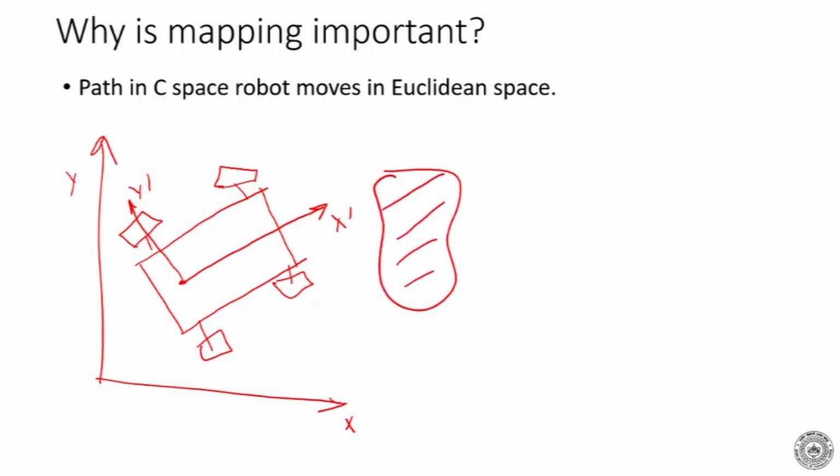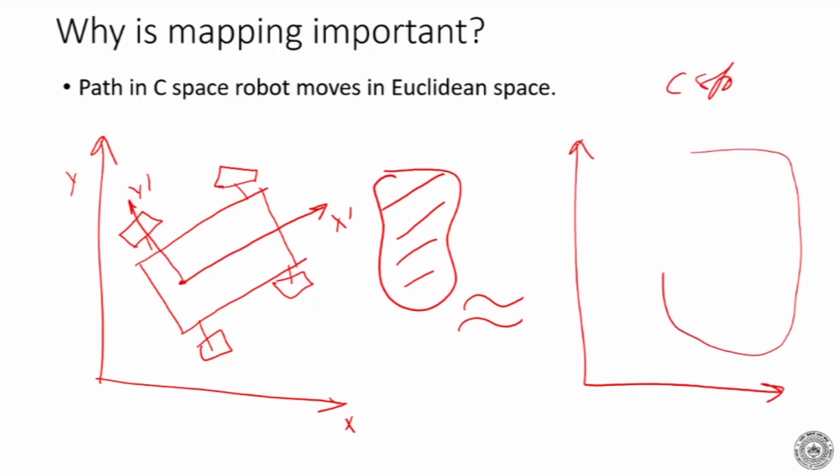So basically what we are doing is we are going to the C space, which is my C space here, and we have a particular shape, and then we are finding a path from the initial point to the goal point. Maybe this is my goal. So I find a path which is taking me from the initial point to the goal point like this.